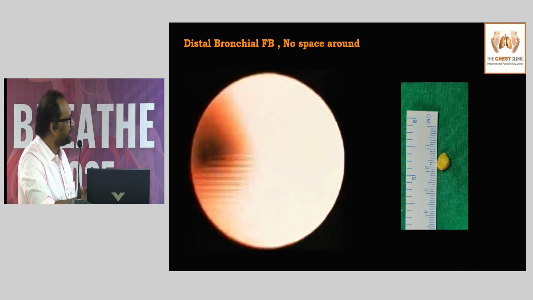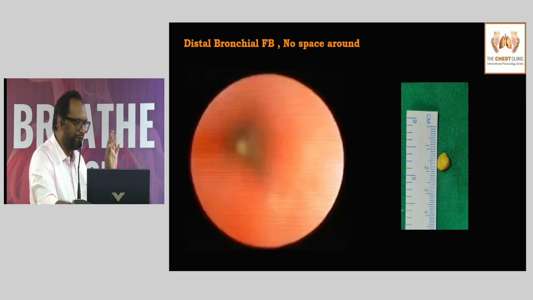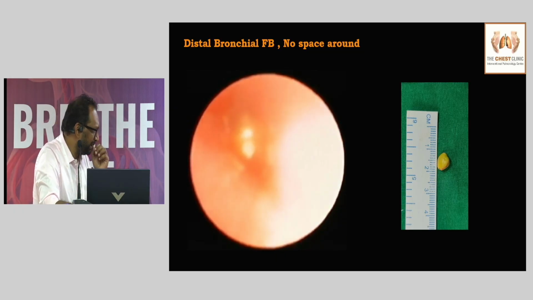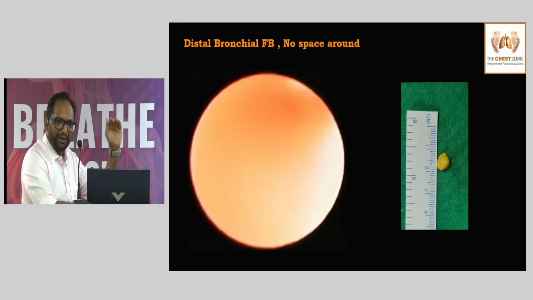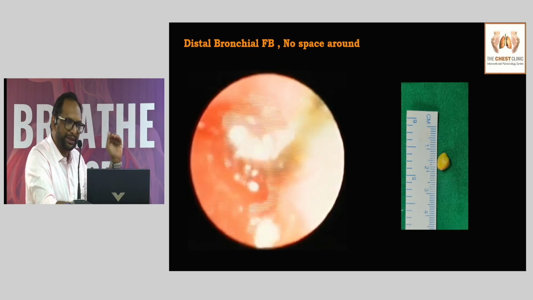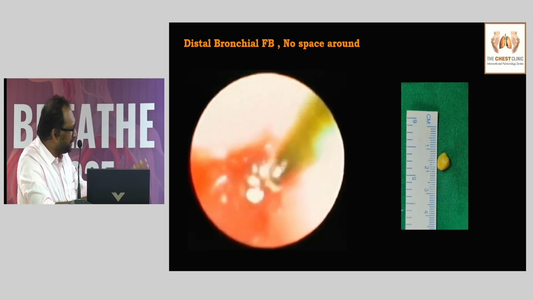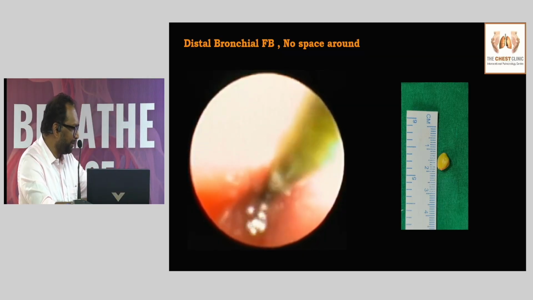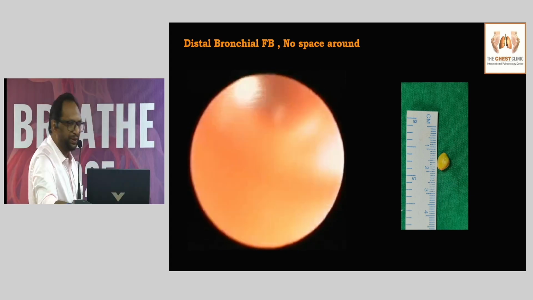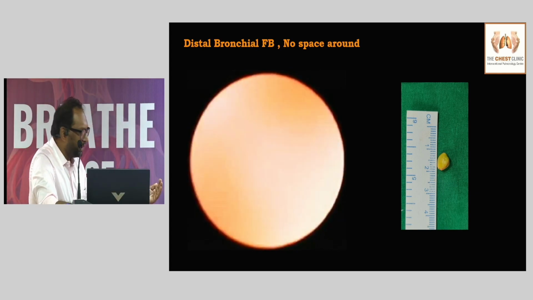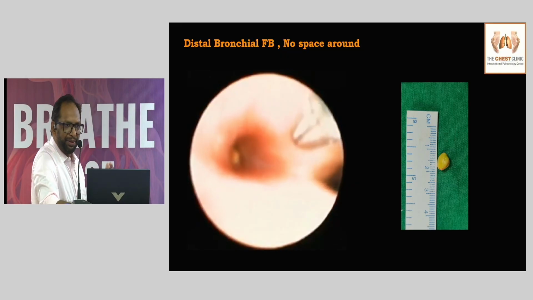Another case. What if you have a distal impacted foreign body, everything has failed, the basket failed, balloon failed, forceps have failed? Again, as I told you, once all these things fail, I choose to use a cryoprobe for disimpaction and also for extraction. Here it was a small child, distally impacted. I was not able to extract with a basket or a balloon. So in this case, I used a 1 mm cryoprobe to get the foreign body proximally. Once you get it proximally, the next job is very easy.